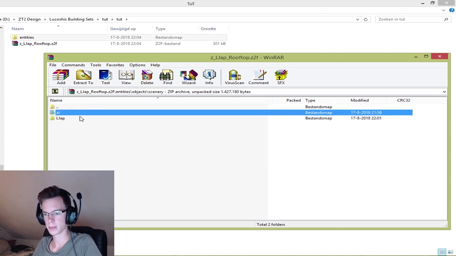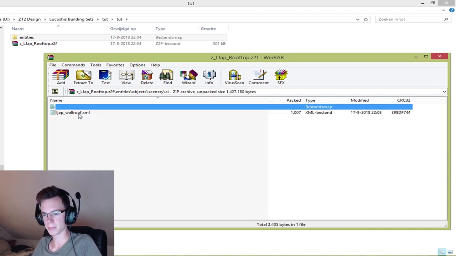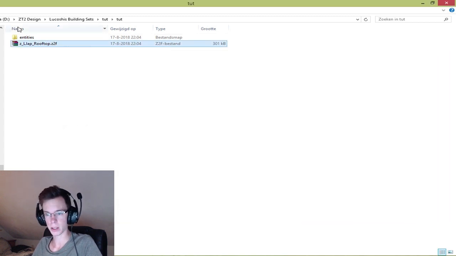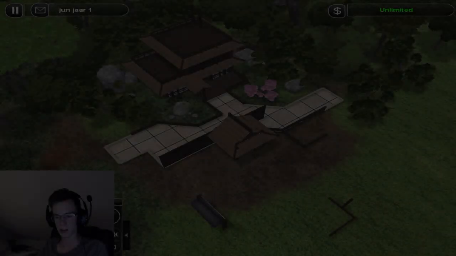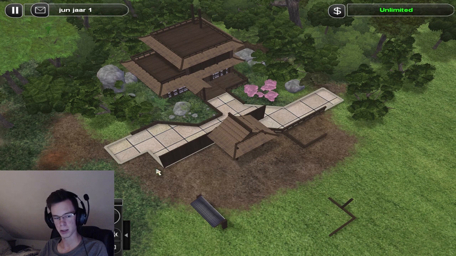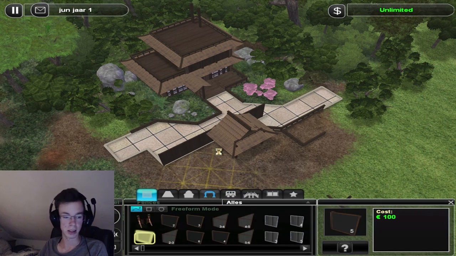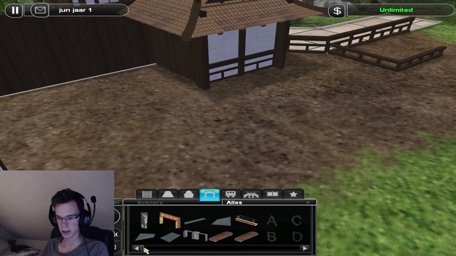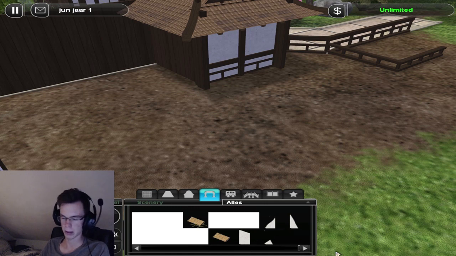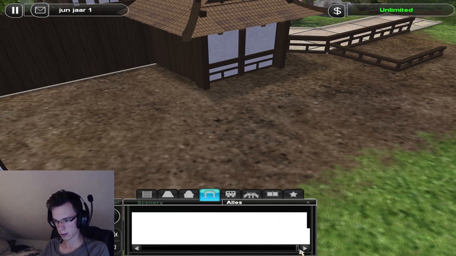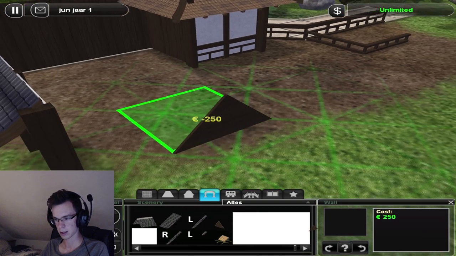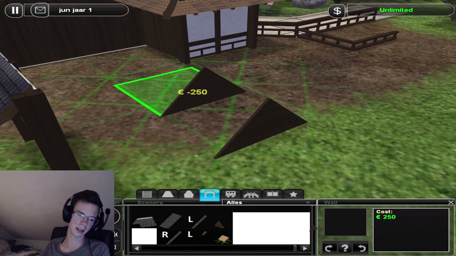Okay. Now, that should be it. So if we copy it and go to our Zoo Tycoon 2, then it should work. So we hop on into the game. Open up the objects tab, which always takes 5 hours in my game. Okay, scenery, because it's in the scenery tab. Loading. Then go all the way to the back or wherever you put it with your coding, and it should be around the object stuff. There it is, and it's nice and off grid.